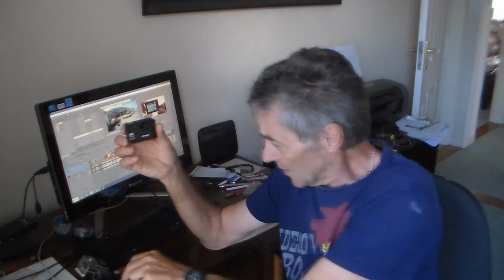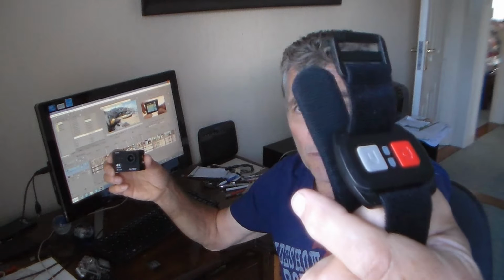Well, hello again. Right, the Akaso EK7000 action camera. I must say, I was very impressed with the results I got from this camera, especially bearing in mind it's currently priced at around the £50 mark. Not only do you get a wrist remote, which would probably be a £10 extra with most other action cameras. Extra battery, which gives you probably up to 2.5-3 hours recording time. Waterproof case, loads of accessories, but you get really good video.